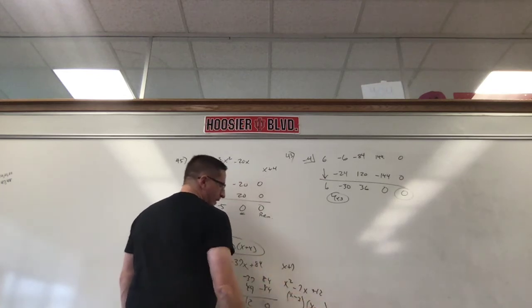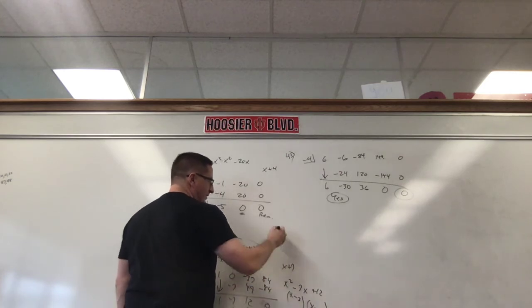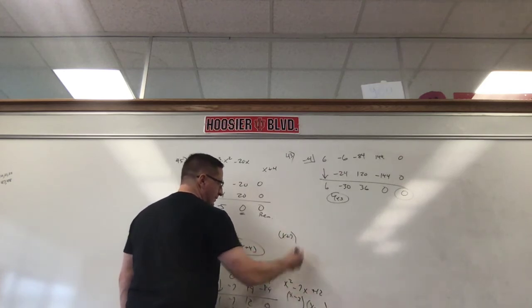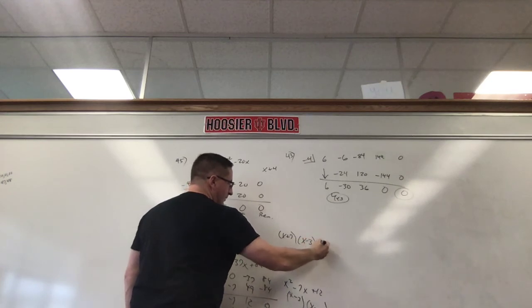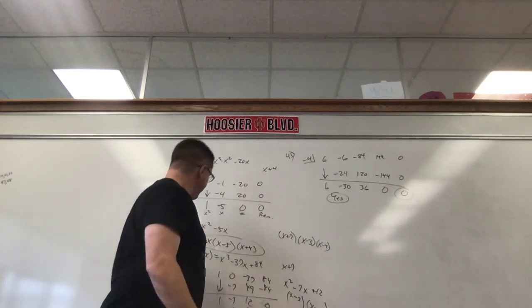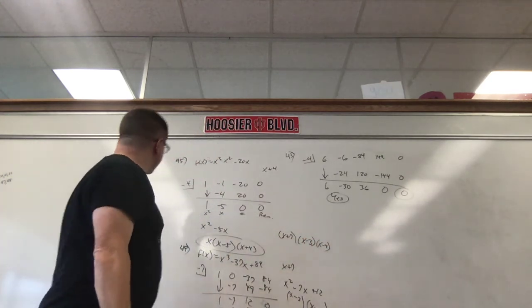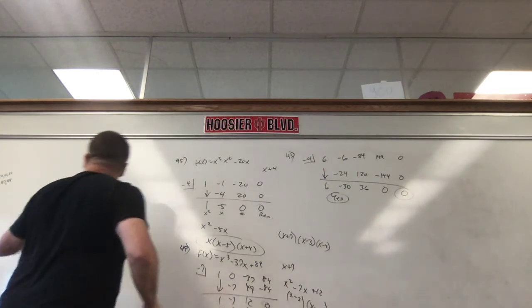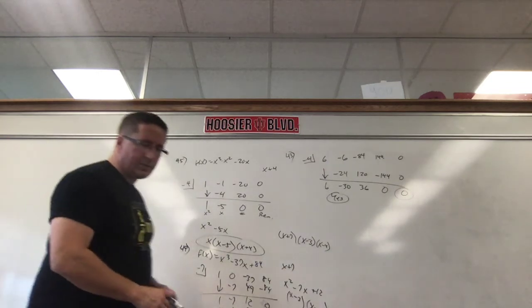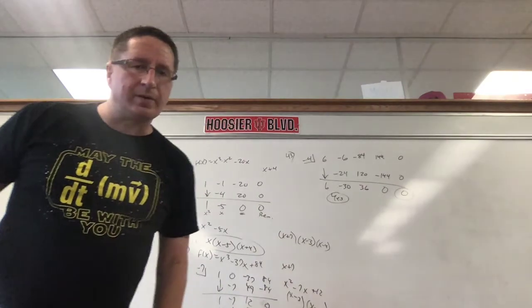3 and 4. Don't forget the x plus 7. So it factors to x plus 7 times x minus 3 times x minus 4. And that doesn't factor any further because everything is first degree. Okay, that's 49. Okay, what do we have? Like 2 more to go. We have to go 51 and 53.